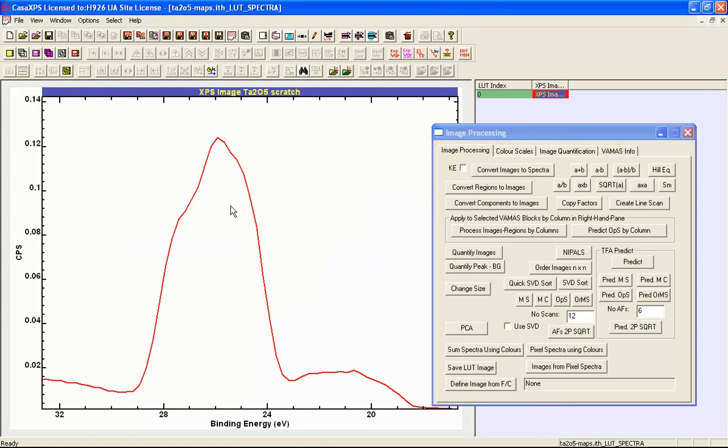And this spectrum shows you that the signal to noise is very good, and also that you can see there's the metallic form of tantalum and there's the oxide form. So the total spectrum itself is already giving us the type of information that we would like to extract on a pixel by pixel basis.